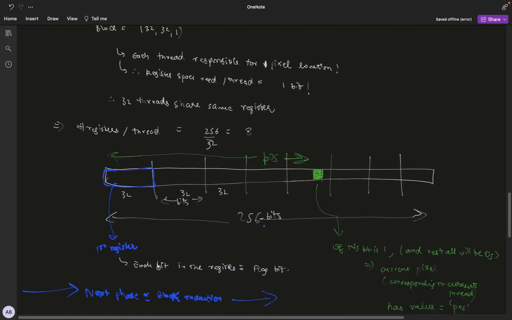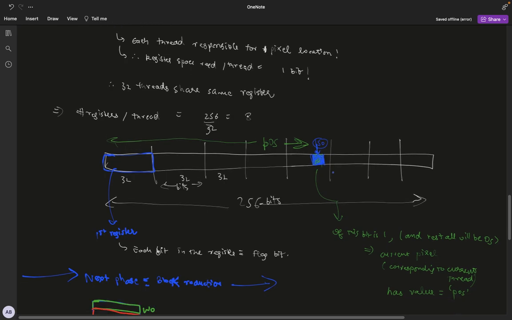So, let's say the register at position 150 is 1 and all the rest are zeros, that means the pixel corresponding to the current thread has a pixel value of 150, intensity value of 150.